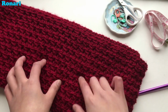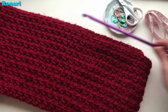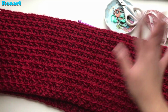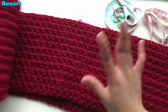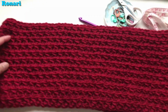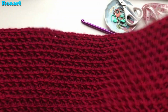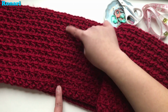In today's tutorial, I will show you how I made this infinity scarf. For this project, we're just gonna alternate two rows to get that lacy look on our scarf. This piece is about 32.5 inches long. This is a pretty long infinity scarf. You can loop it twice on your neck. And it is about 7 inches tall.